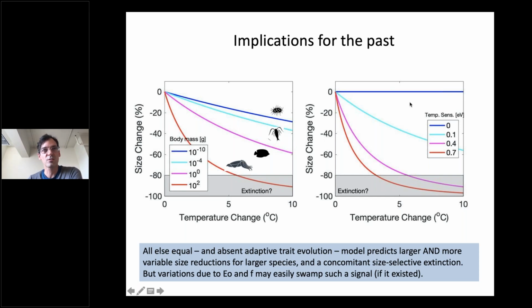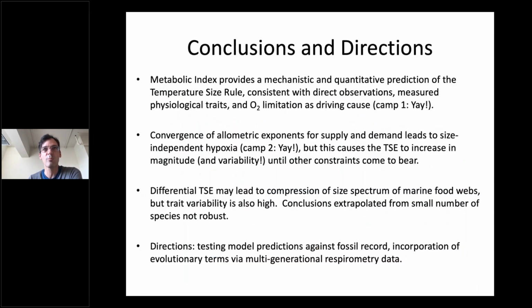And one has to, I think, look at many, many species to start seeing these patterns. But hopefully this model that I've just presented will help with that kind of generalization. And I also hope that it begins to resolve this debate that's in the community and in the literature about the role of oxygen limitation.